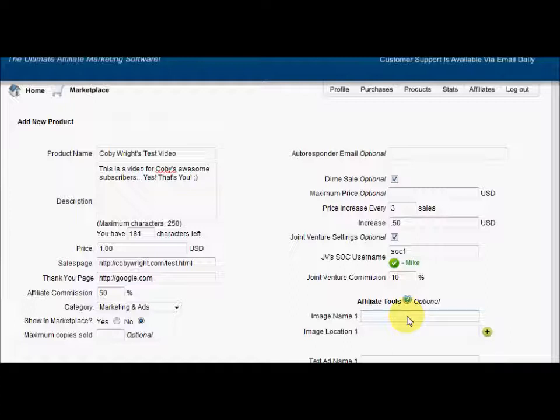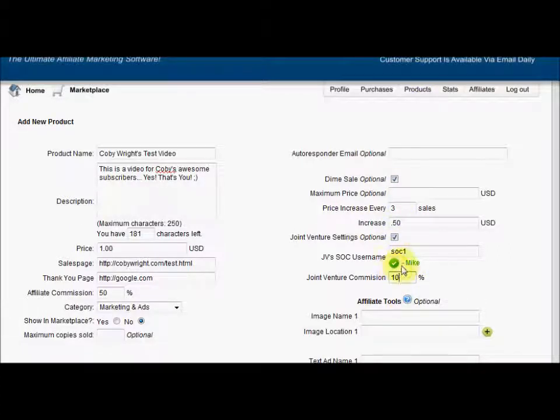Then you would say, okay Coby, I'll create the product, you promote it, and I'll give you 10% of all the sales, or 50% if we did 50-50 and we both had to work. Or you're a brand new marketer starting from zero, and you say, if you'll help me, I'll give you 50% of all the sales and the other 50% to the affiliates. That way I'd be getting the profit, but you'd be getting a buyer's list and getting your name out there. Or you could do 10%. It's whatever.